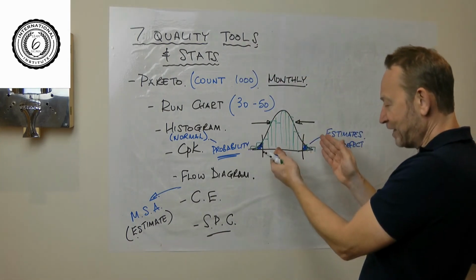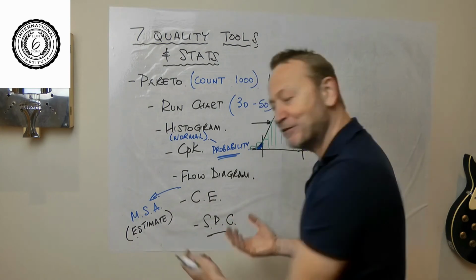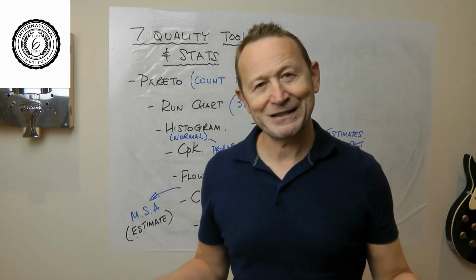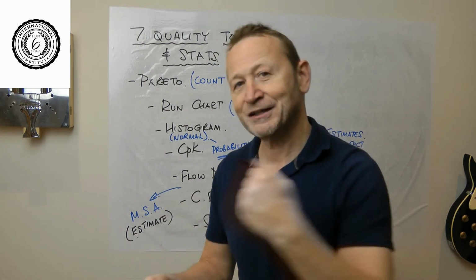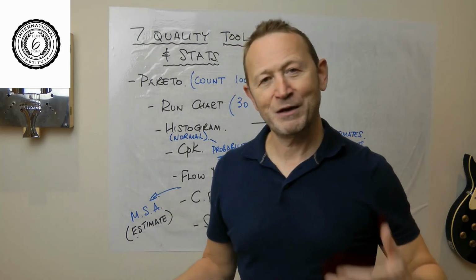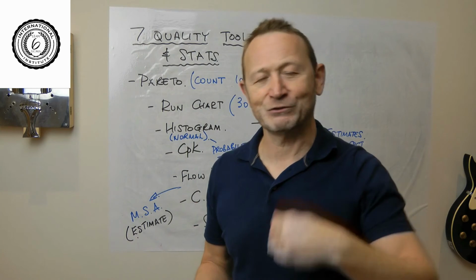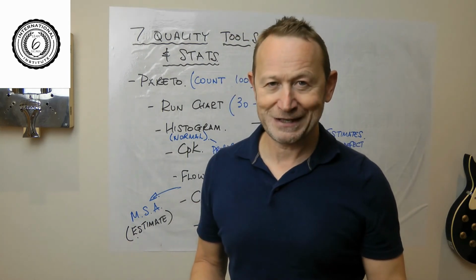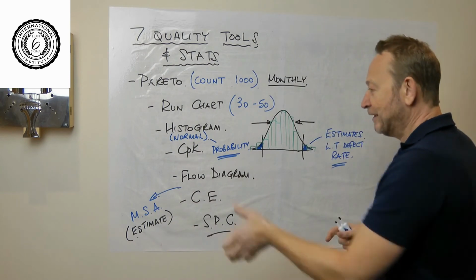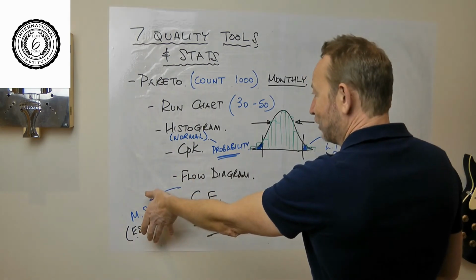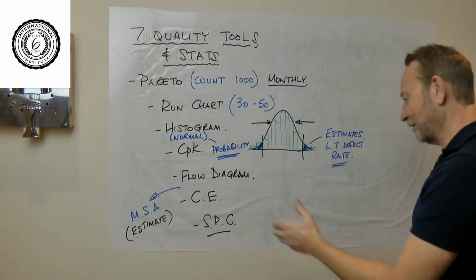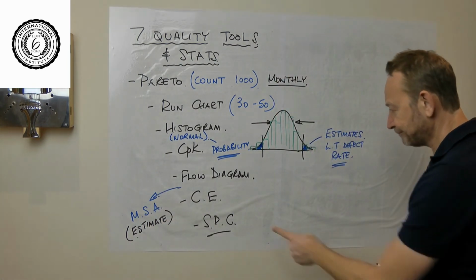Obviously you've got this data set. Is it a good estimate of what's going on? Do an MSA. Now again, do I do any calcs? Well, not really. The computer does the work for me. But I know I need to find out what sort of estimate I've got coming from my data sets. So there's an additional statistical tool there, and of course it's an additional tool to the 7 quality tools, getting a little bit more mathematical there.